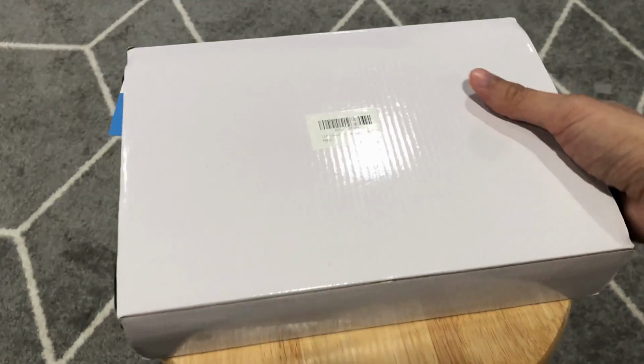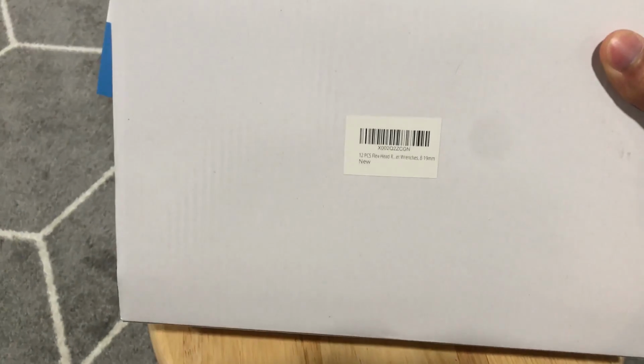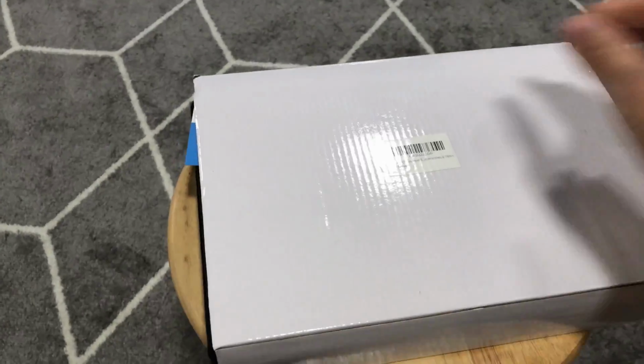This is a Navegando 12-piece flex head ratcheting wrench set from Amazon. Today I'm going to just quickly go over this.